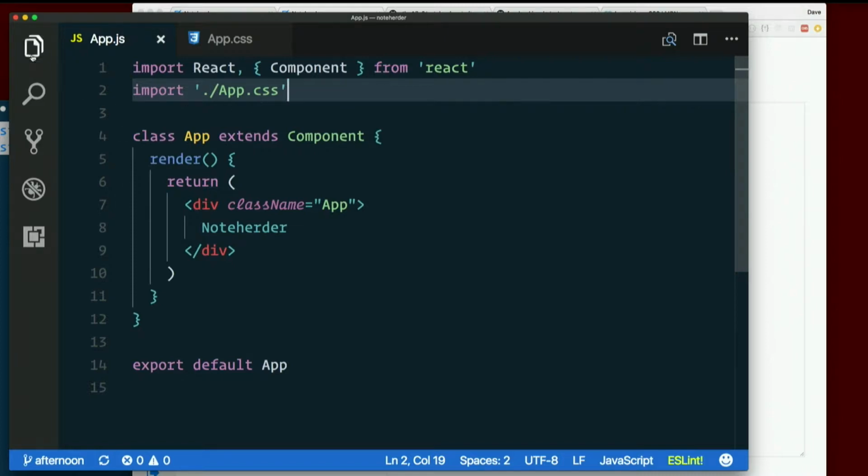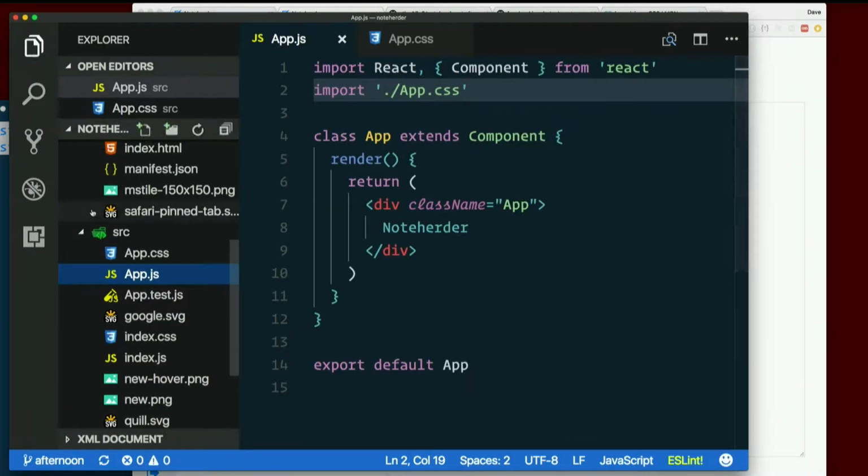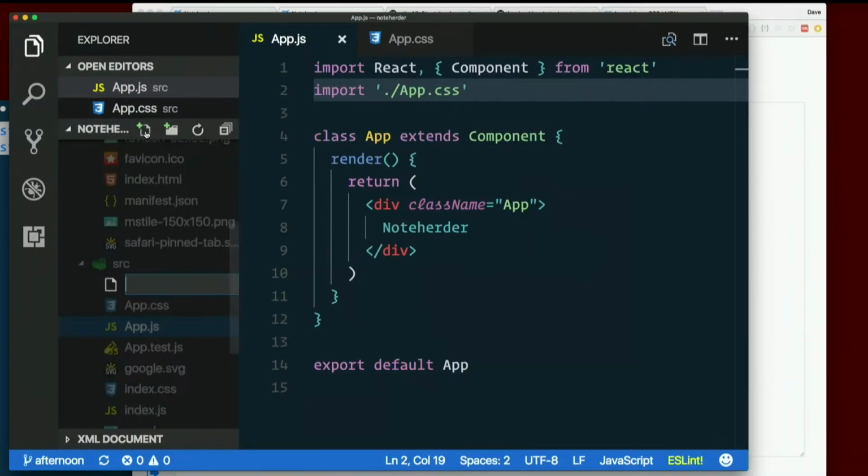And I'm going to make some components. So in the source directory, that's where all our components live. Make a new file, call it capital M Main.js. We name the file exactly the same as the component, capital letter and all. I hate case-sensitive file names, but it does help you tell which ones are components, and absolutely everyone who writes React does this. So it is a very strong convention. Do not capitalize other file names, but capitalize the names of your components.